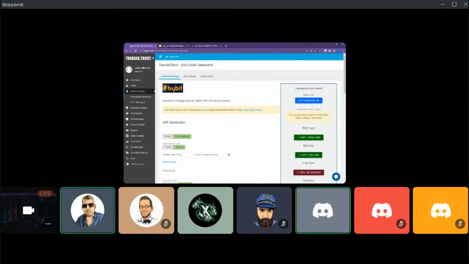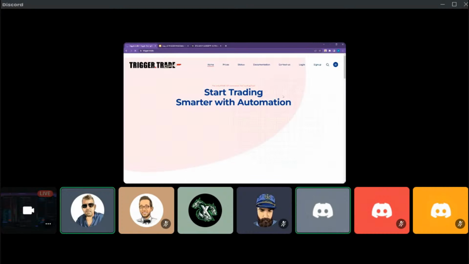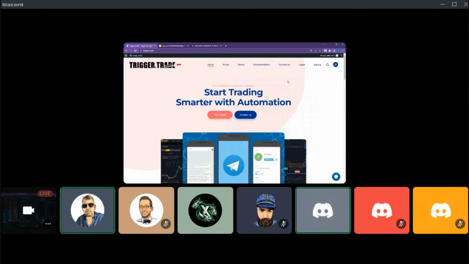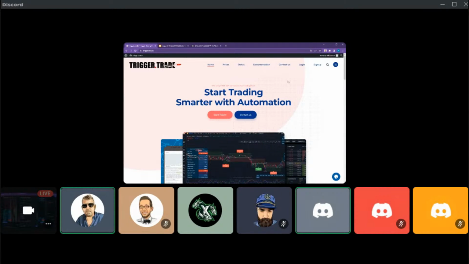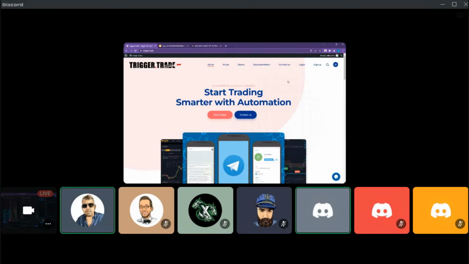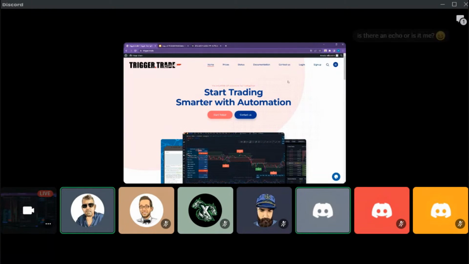So for any new members who haven't used it so far, let's switch over to Trigger Trade itself. Trigger Trade is a David Tech creation for bot trading, which connects your TradingView account directly to Bybit to place orders based on David Tech strategies. But there's also what we call in-house a static bot, which allows you to create bots for any type of indicator.